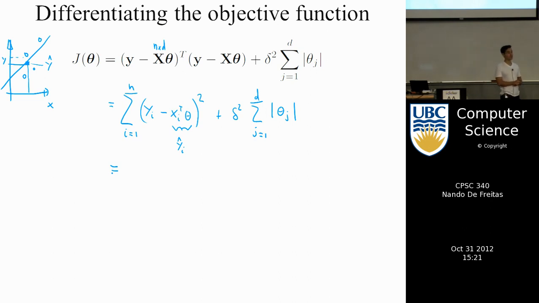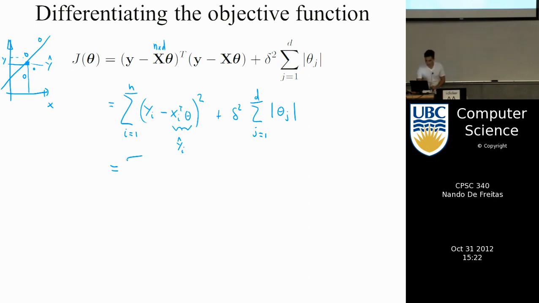The reason why I don't do it with respect to all the thetas is because in this case, that will not lead me to having an exact algorithm. Just like we did with maximum likelihood, where we were able to take the derivative with respect to theta, equate it to zero, and then solve for theta. In this case, it's impossible to do that. And we'll soon see why the difficulty, and it has to do with the absolute value.